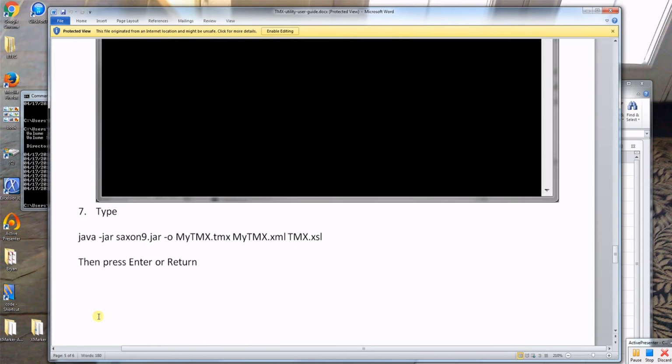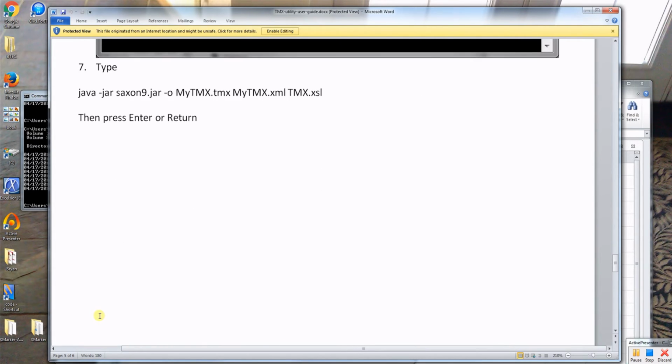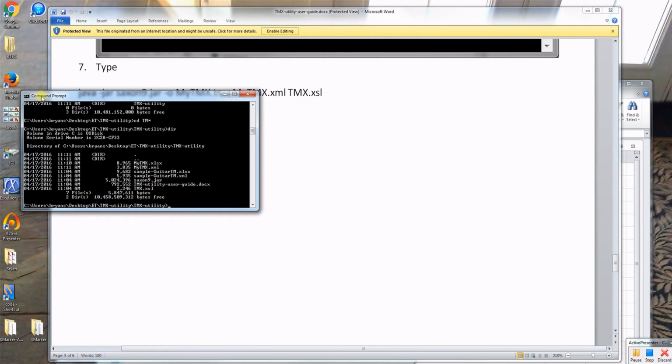And we've changed directories to there. And it says to type this command line. So I'm going to do that right here at the command prompt.